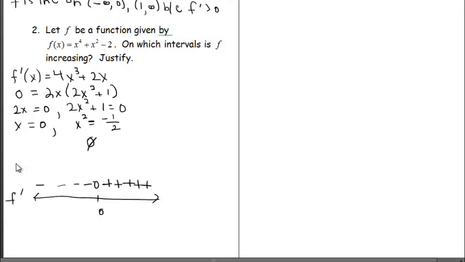Okay. And off to the side, just to remind ourselves, what does all this mean with regard to f? Well, if f prime is negative, it means that my function is decreasing. All right, let's just remember what that means about f. If f prime is negative, then f has to be falling. I don't know about the concavity of it, but I know it's falling. If f prime is positive, then we know that the function's increasing. So we have a minimum here. And you can kind of see that as you follow these arrows right here.